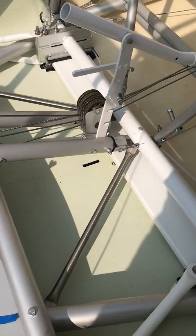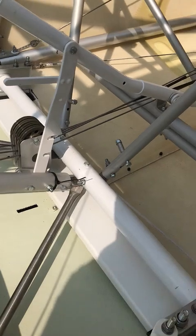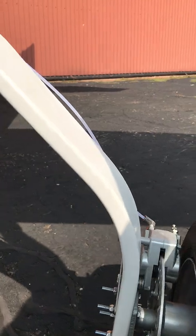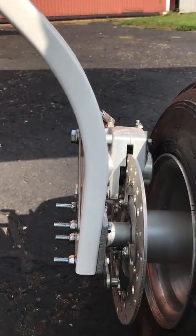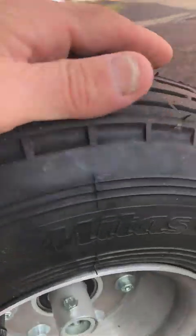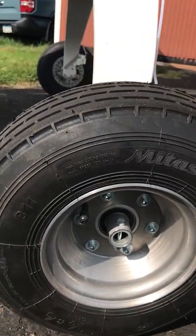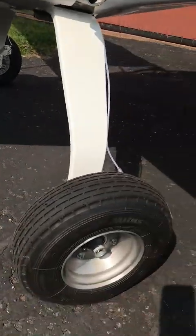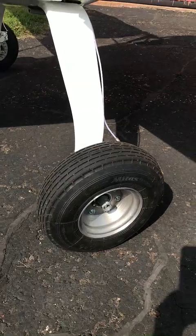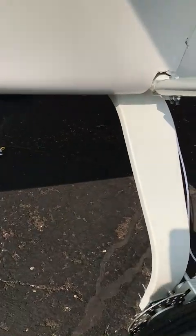The landing gear is massive. This is the landing gear. It's a heavy, thick aluminum piece that is integrated into the body, and it comes down here to very solid tires and wheels. The tires are pretty cheap. They're barely big enough to hold the airplane in terms of weight limits, but they are rated for speed. On a paved runway, these tires aren't going to last very long at all. So they'll need to be replaced at some point. They will just wear.